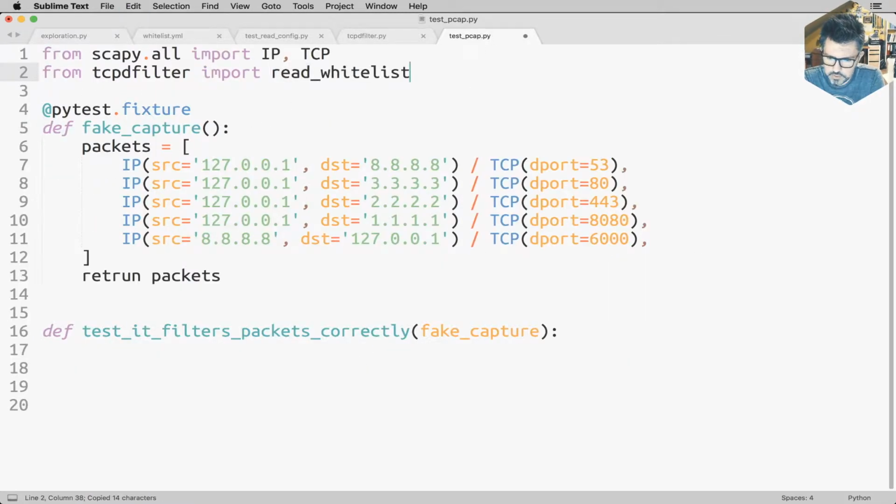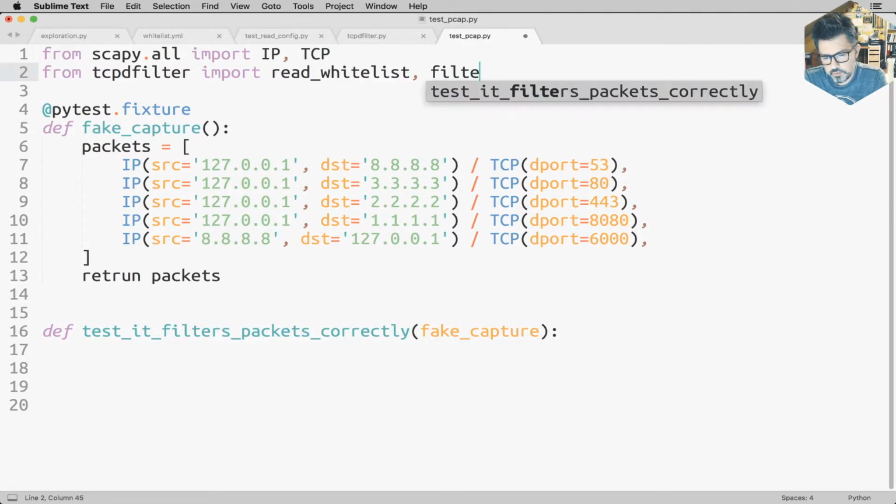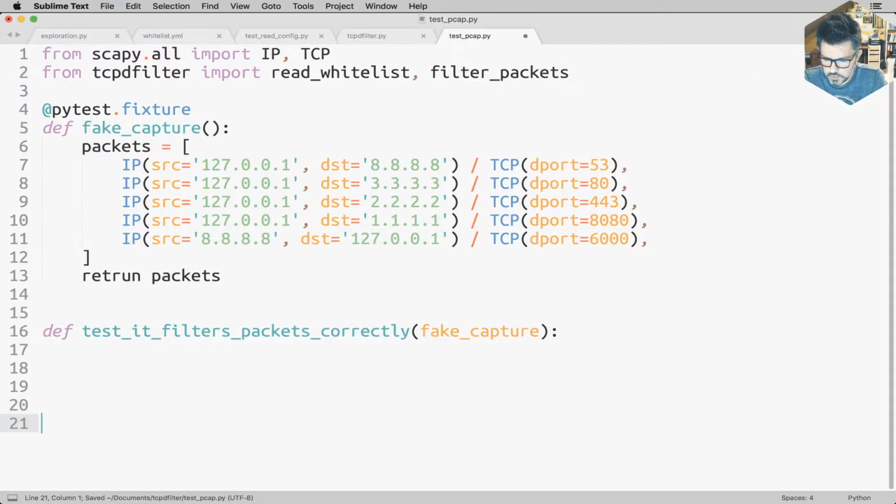So I'll need read_whitelist, and also I'll need filter_packets. So on this set of tests, I'm going to perform a few different tests based on the same input. So I'll keep fake capture the way it is, and I'll just run different samples of whitelists just to see what's the result.